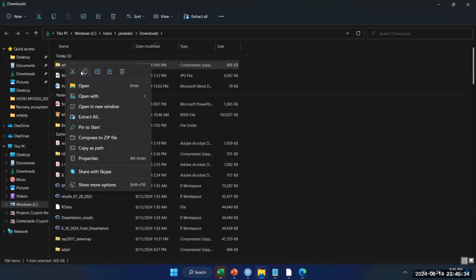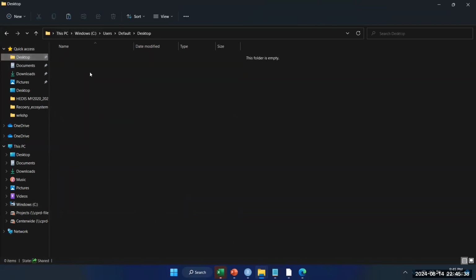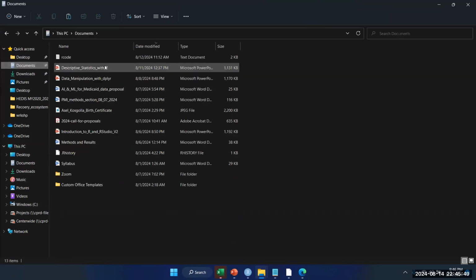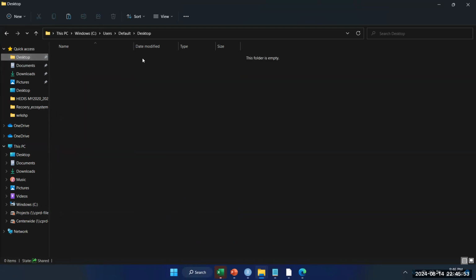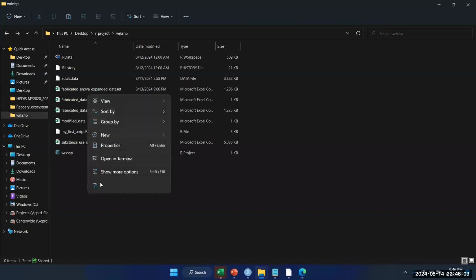You're going to cut it, and then go to your project's working directory. It's right here. And then you paste it there.